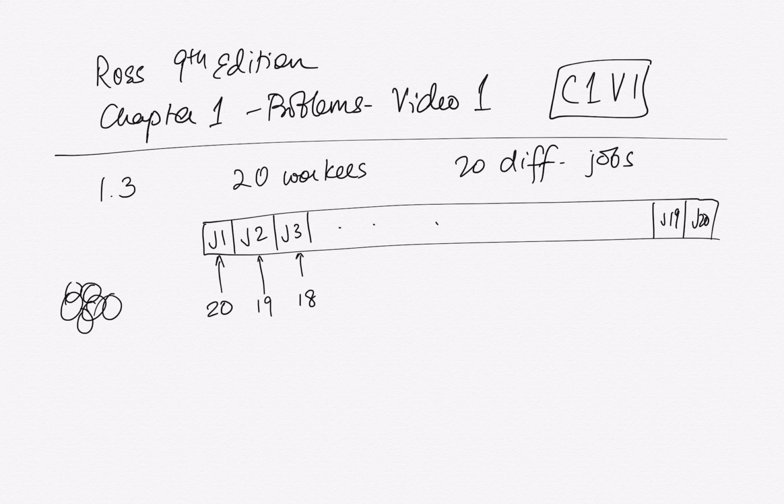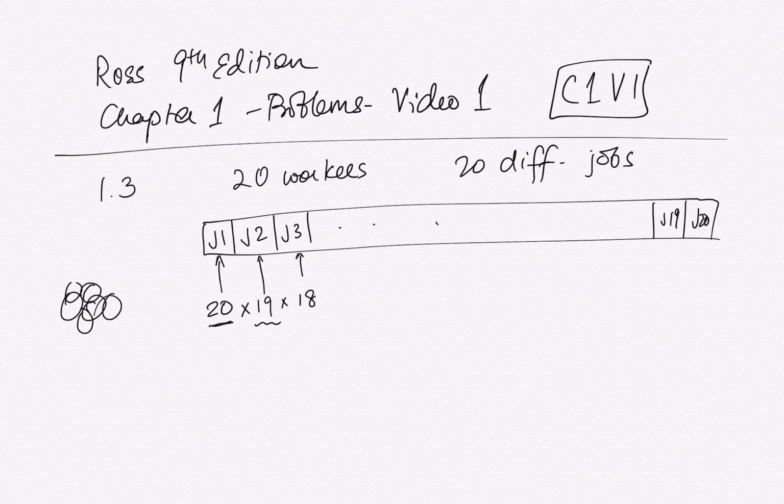Now what do you do with these numbers? For every choice of assignment for job 1, you have 19 different possibilities for assignment for job 2. So it's like having 20 shirts and 19 pairs of pants. How many different ways can you get dressed? If you have no regard for fashion, then for every single shirt that you have, there's 19 different pairs of pants you could wear. So you could do that 20 times. So it's 20 times 19.